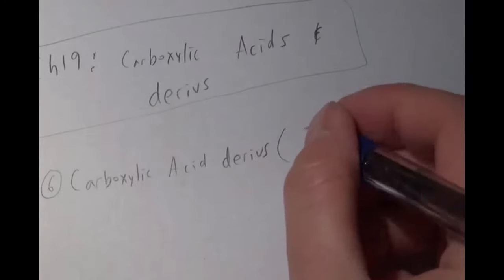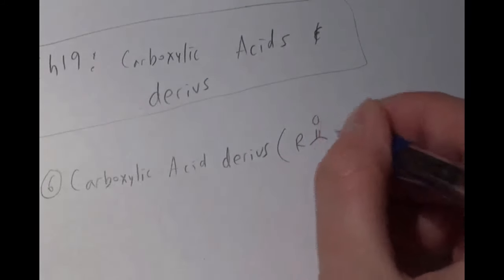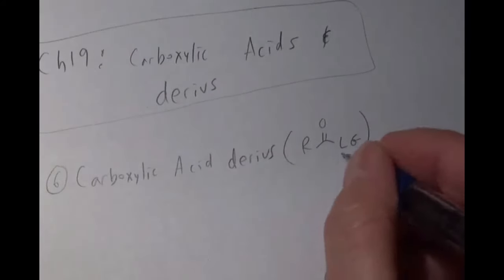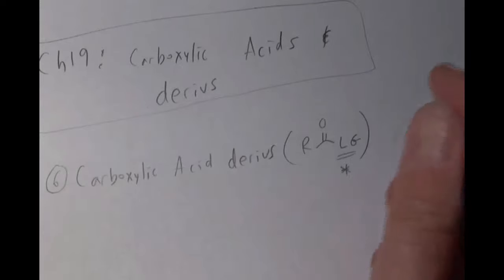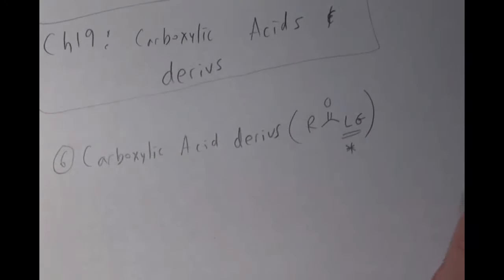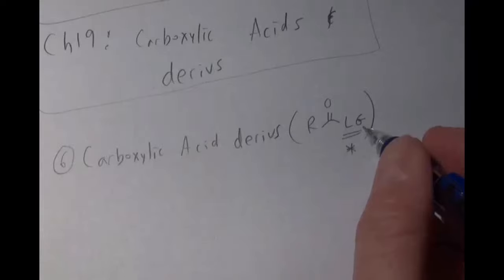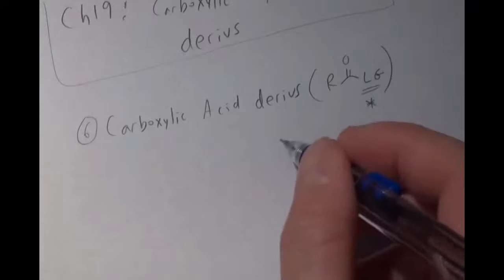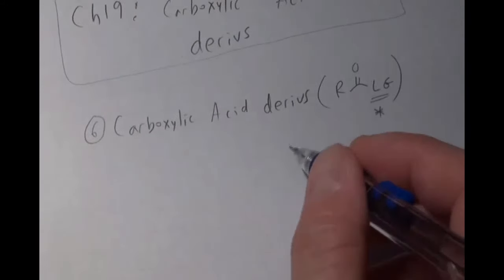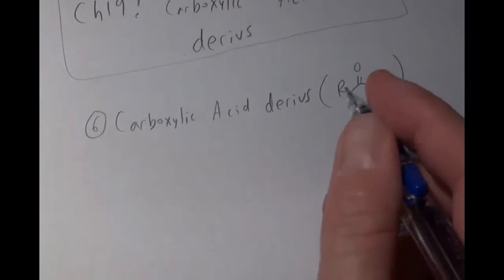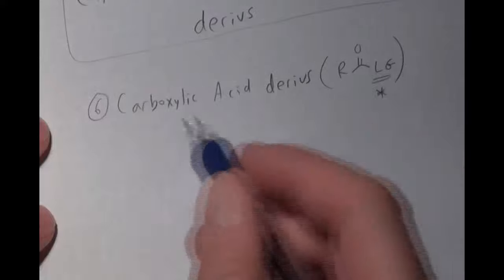This addresses a whole bunch of compounds that have this sort of structure with a leaving group on a carbonyl, and the leaving group ability varies from derivative to derivative. So we'll have really good leaving groups and really bad leaving groups. What we're going to learn about is how to interconvert these guys. And this will be a major topic of this section, number 6: what they are, how to interconvert them, and what all of the reactions are.